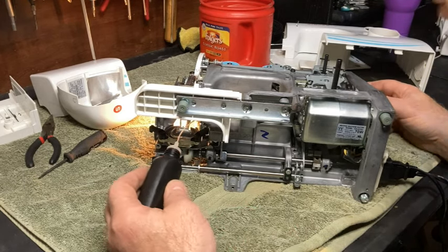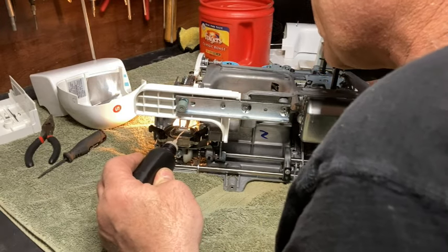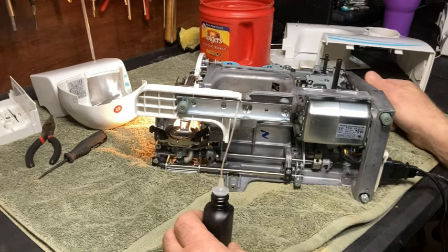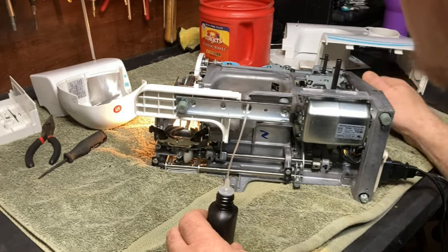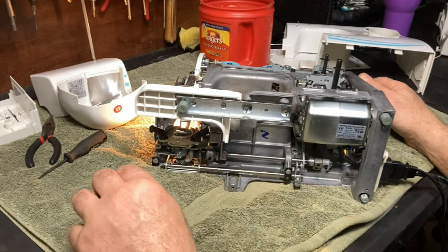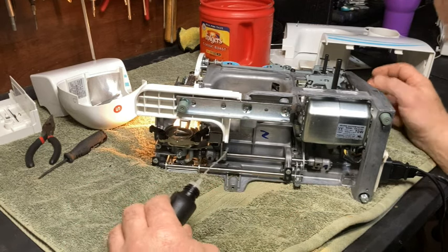Basically anything that has movement, anything that touches, anything that rubs needs lubrication. Anything that can cause friction needs lubrication. Now, let's make dang sure.